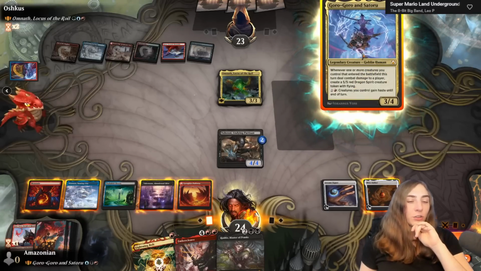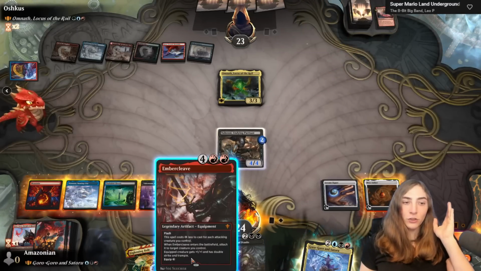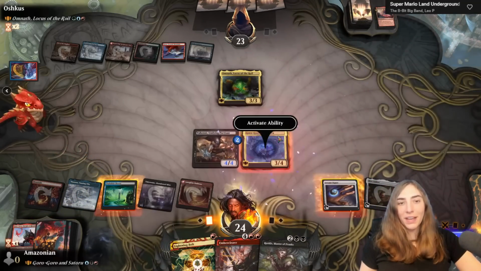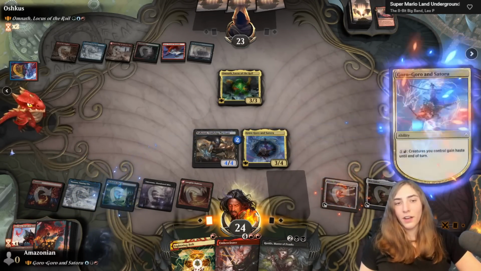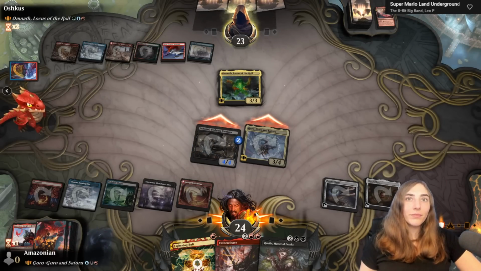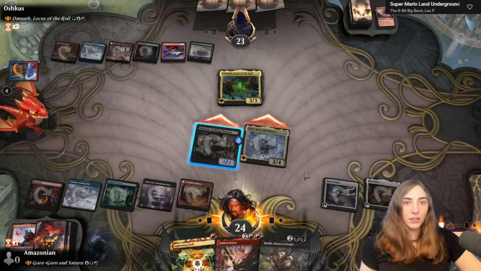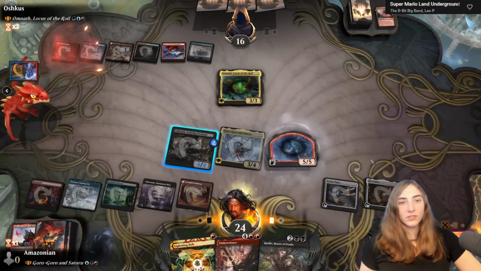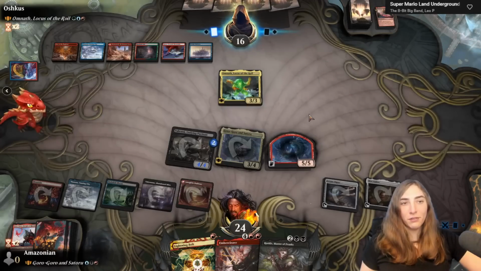I have to decide here. Do I want to do that? Do I want to just Rankle, Embercleave? We've got choices. I'm going to go for Goro-Goro and Satoru, and I want to make a dragon because it's cool, and it's fun, and it's tasty, and I want to get silly with it. It's a 5/5 frickin' dragon. Block me. You won't. There we go. We now have a 5/5 dragon spirit.